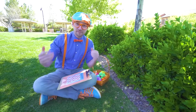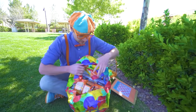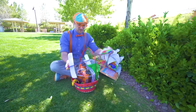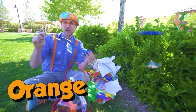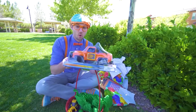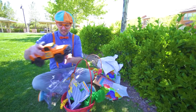Yeah, now for our prize. Great, let's see what's inside. Whoa! Yeah! Whoa! Looks like we have a blue and orange airplane. All right, what else? Oh, an orange Jeep. Open it up! Yeah! Awesome! Vroom, vroom!